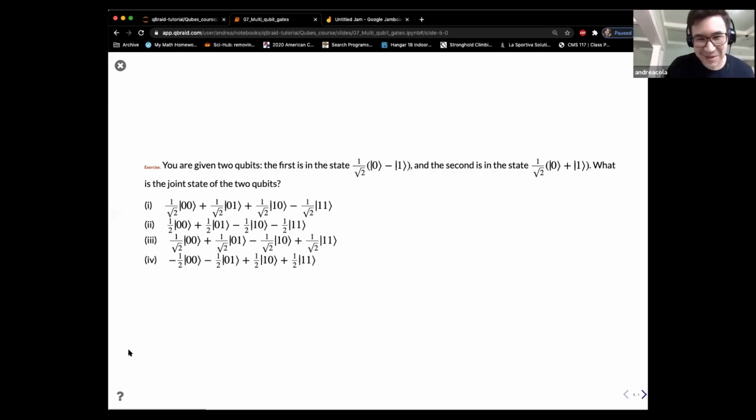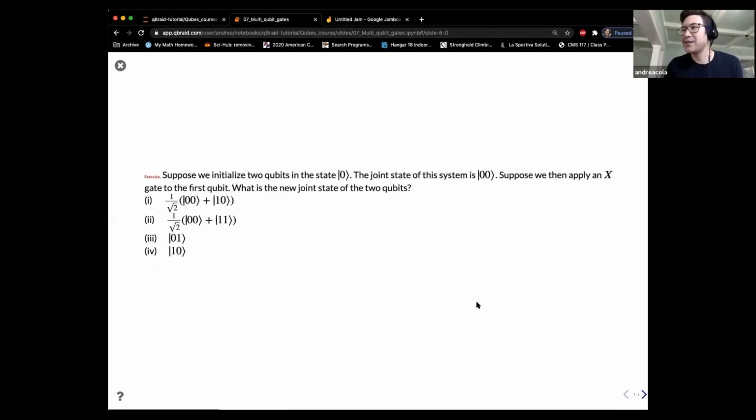So we started off with 3, 3, 3, and then somehow the community changed its mind and it's been 2, 2, 2, 2, 2. In fact, the answer is 2, because you have the 0 going with the 0 and it's a plus. You have the 0 with the 1, so that's 0, 1, another plus. Now you have the minus 1 going with the 0, that's a minus 1, 0. And you have the minus 1 going with the plus 1, so that's another minus 1, 1. Good. So it's answer number 2.